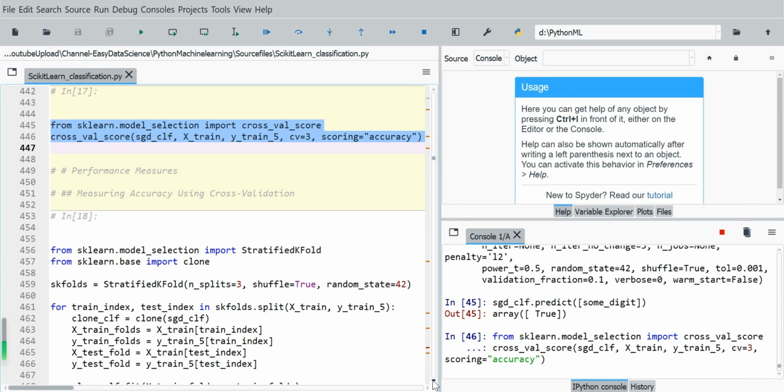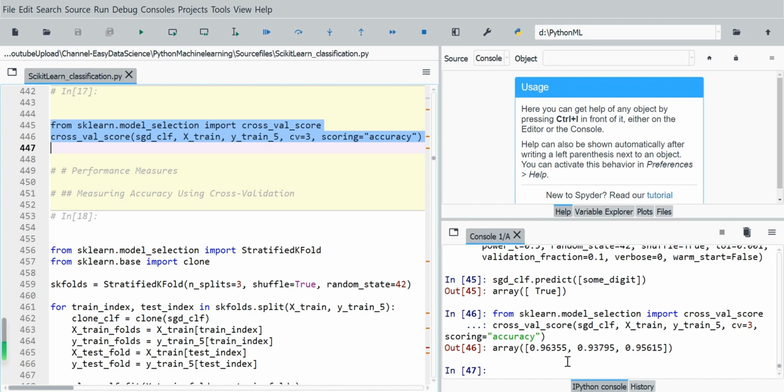Then we will run 3 times. In the 3 times, we take different folds as the test data and train on the other folds. So there are 3 situations, 3 results in cross-validation. The results for the accuracy for the 3 folds is this result.